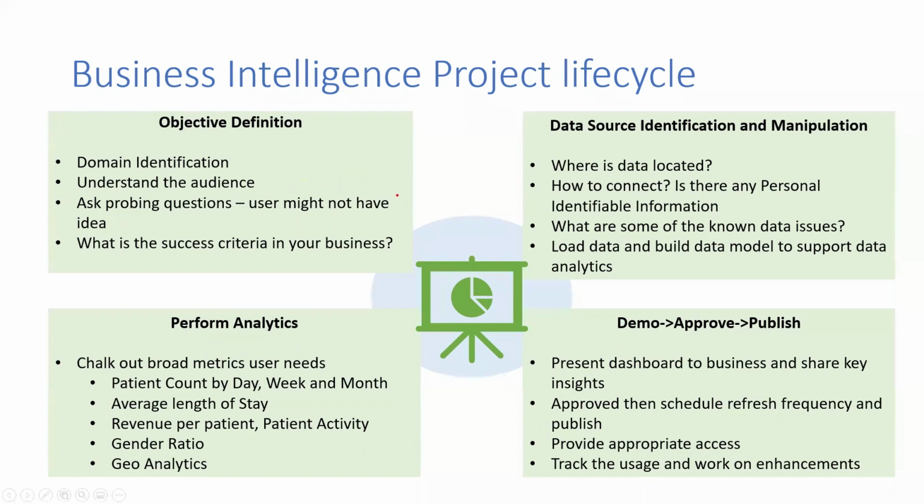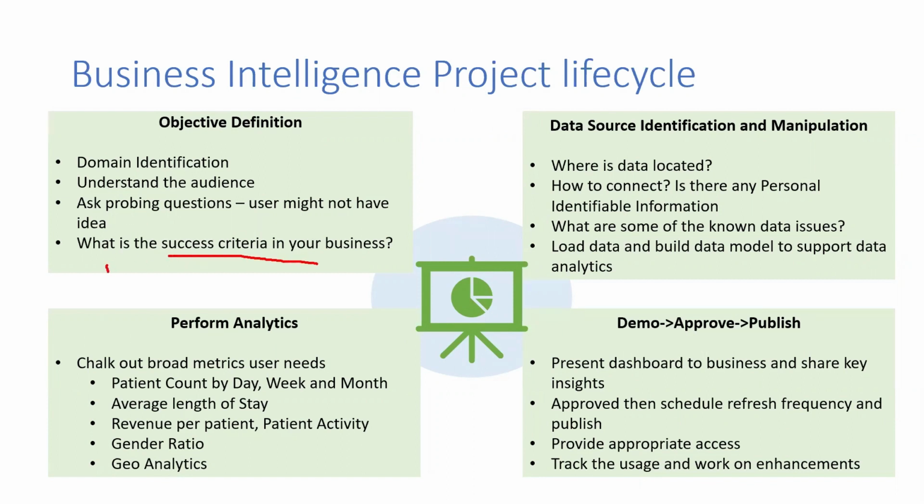What kind of KPIs are needed? Obviously, number of employees is a very basic KPI, right? But is a retention KPI needed or not? Do we need workforce movement KPIs or any specific KPI which is currently being tracked in Excel? Do we need that in the dashboard? So you need to ask questions as part of objective definition. You need to ask, what is the success criteria in the business?